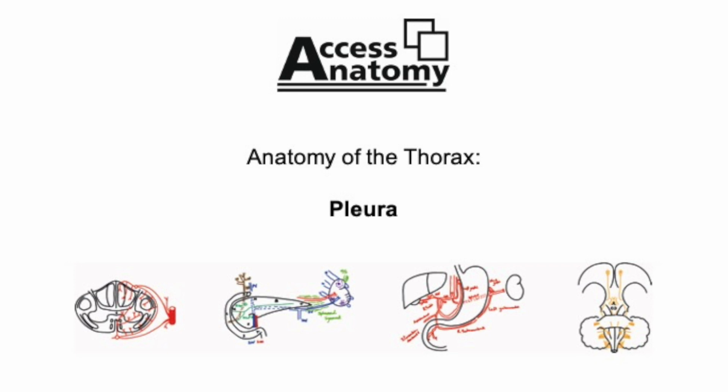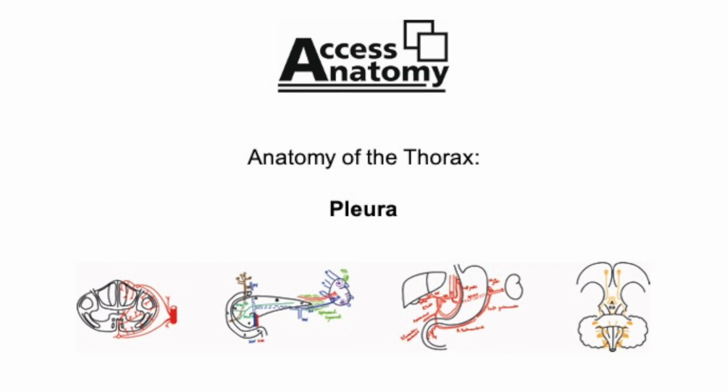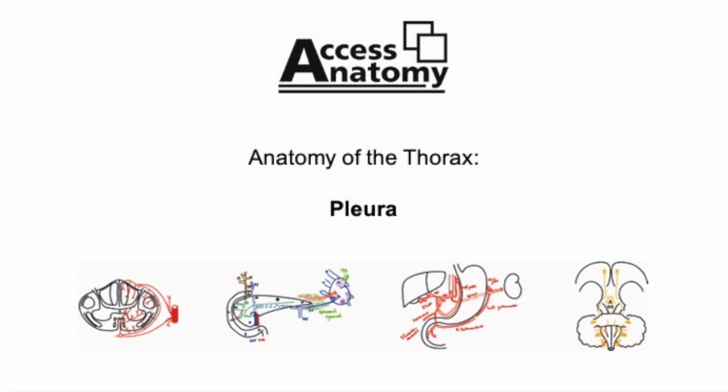If we just have a look at the parietal pleura in a bit more detail, then the parietal pleura can be divided into regions depending on its location. So the parietal pleura that lines the lateral surface of the mediastinum is the mediastinal pleura. The pleura that lines the inside of the ribs is known as the costal pleura. Superiorly, the parietal pleura extends into the base of the neck, and this region is known as the cervical pleura. Inferiorly, the parietal pleura extends down over the diaphragm, and this is the diaphragmatic pleura.